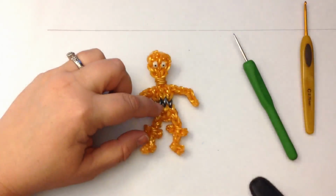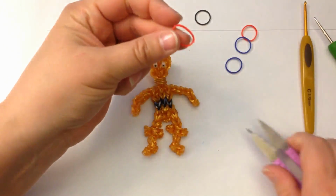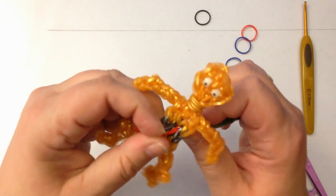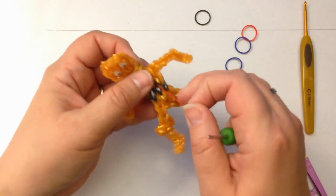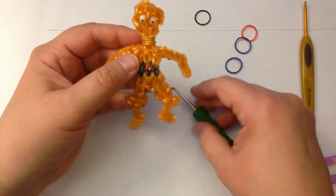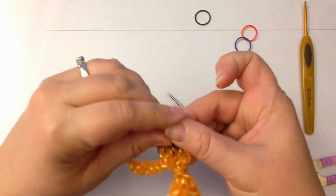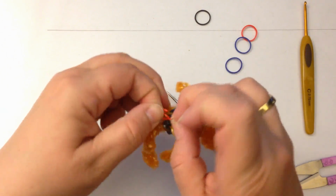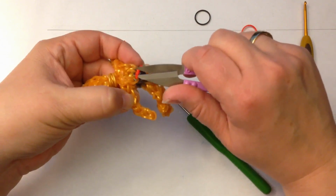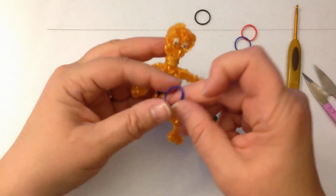Now to do the wires in his torso and also his mouth, I'm going to get a single band and cut one side, and I'm going to grab my hook and poke it through the back of him to the front and drag one part of the red cut band through, and then find a spot to drag it back through on the other side, like that. I'm going to tie this in a knot. And trim it. And you can pull that forward.